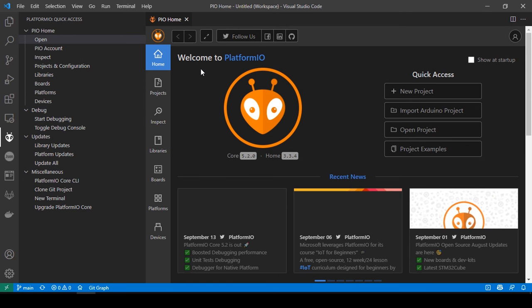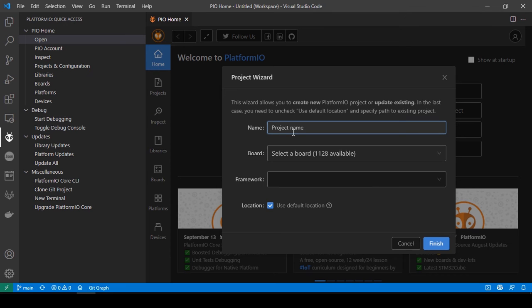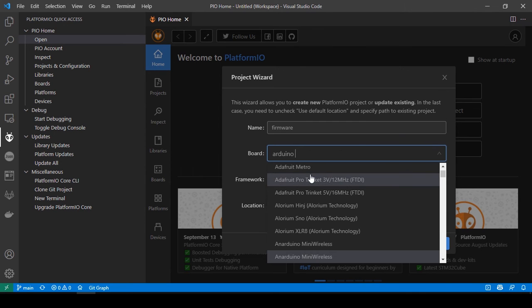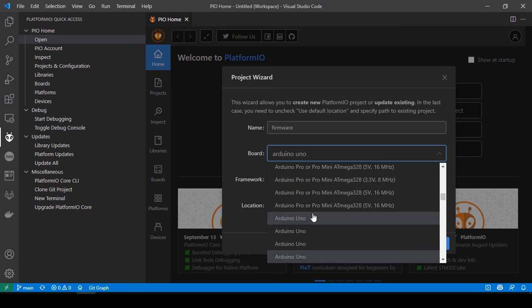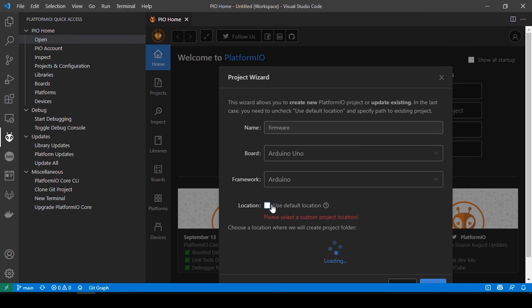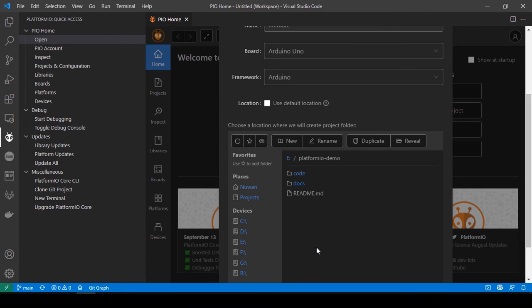Next, you need to create a PlatformIO project. So you can use new project button and need to provide the names. For that, this time I will provide the name as firmware, and I select Arduino Uno board as the development board, and as the framework I am selecting Arduino, and I need to specify the location where I need to create this project.